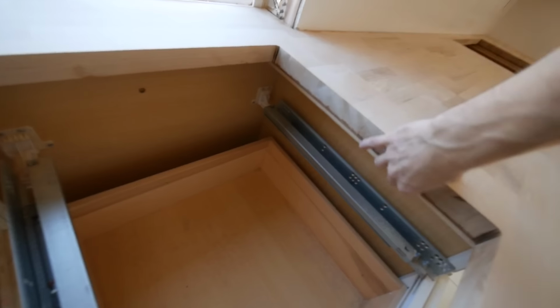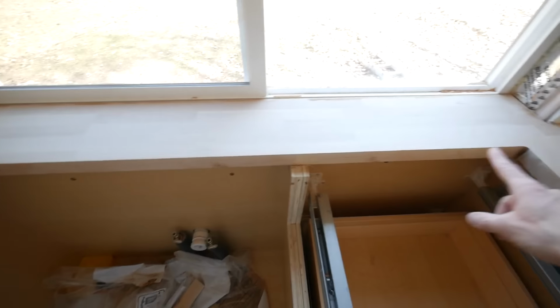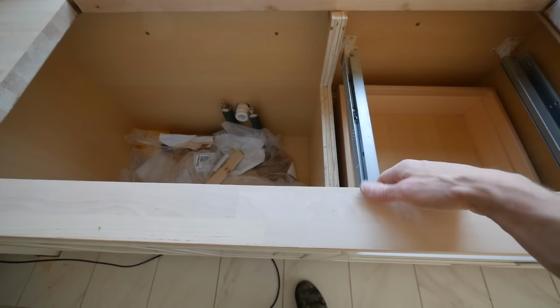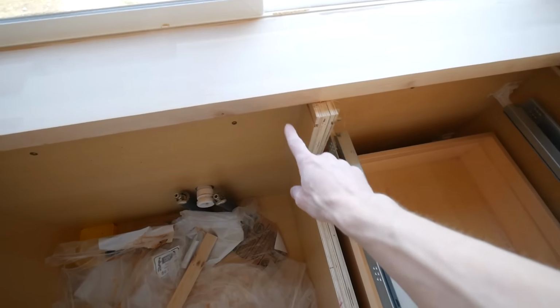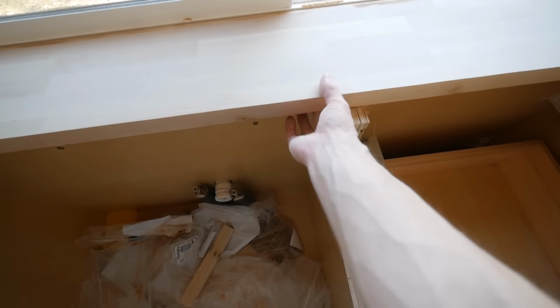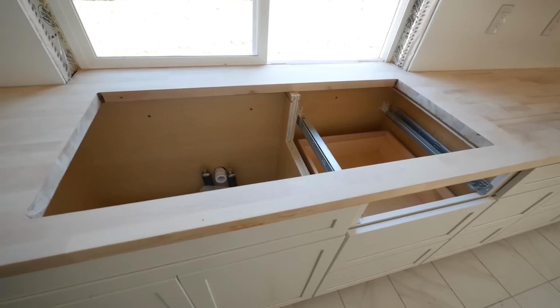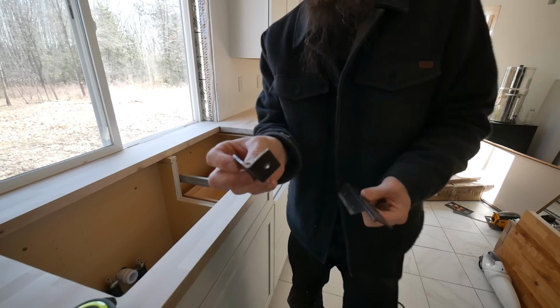Now you remember we screwed the counter down here and over here, just beyond here. But I was kind of concerned about these large spans without anything holding it. And so what I'm going to do is cut some metal, like I did the angle iron for the other part. And I'm going to make some brackets that I can hook to the cabinet and hook it here and hook it here. And that way it'll be secured right in the middle. Less likely for these to move. Got my two brackets. I made a little tiny one for the front.